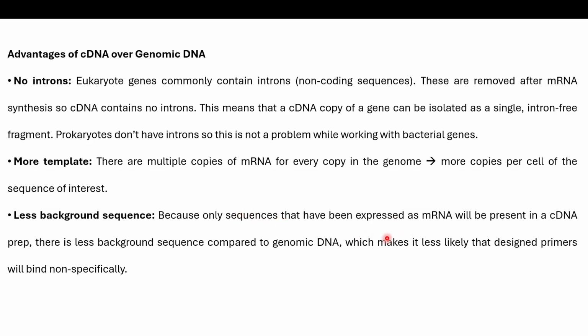So one kind of selection is already happening, that mRNA is getting expressed only from our sequence of interest. So the mRNA for our gene will also have the sequence of our interest. Fine. So then that mRNA is used for cDNA synthesis. So the primer designed, which will bind specifically to that particular gene sequence, will bind more specifically, without showing much non-specific binding.